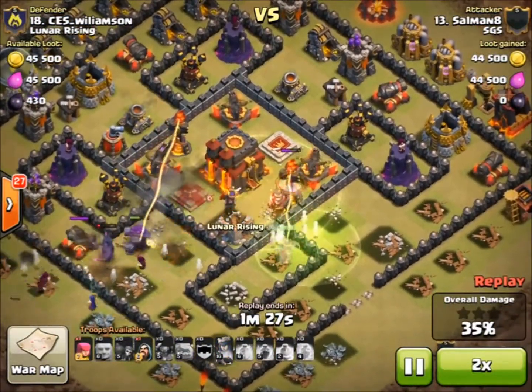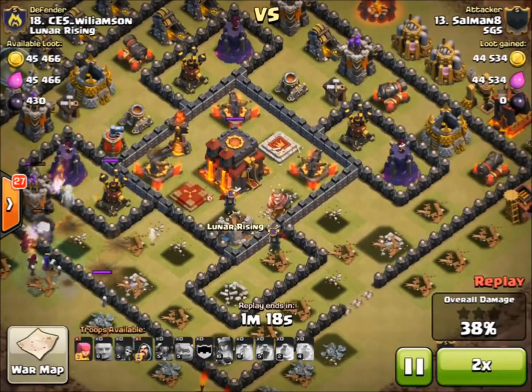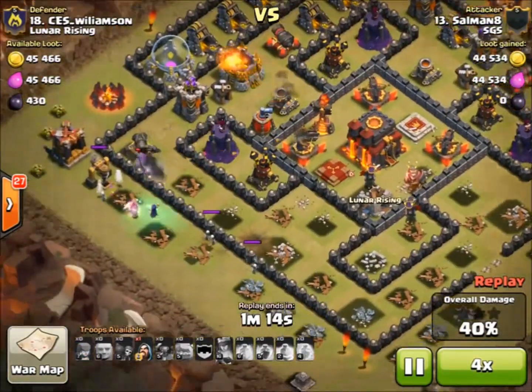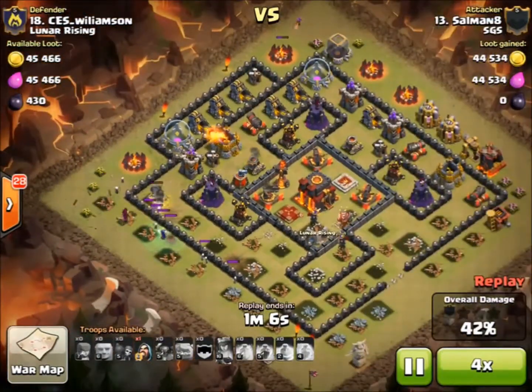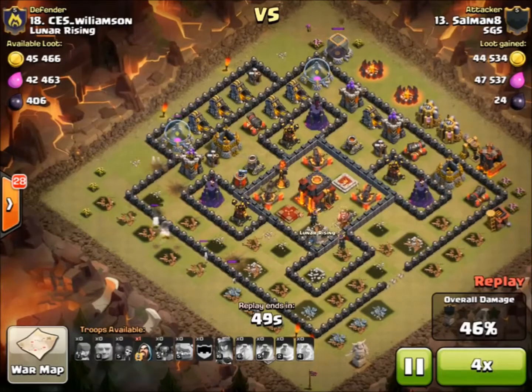And I get it sometimes that you might want to heal a few points after you've taken down the Inferno Tower, but still completely pointless. So he didn't take out the town hall, and then he tries to get a few more things in, tries to get the 50%, but oh well, doesn't get it.